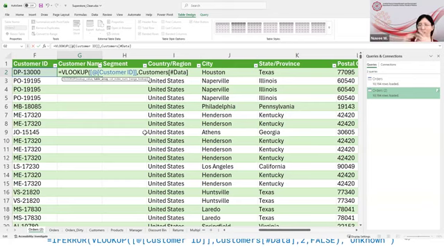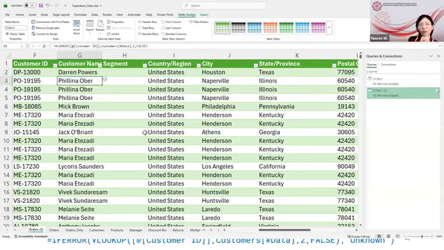Can be data, can be all. Or we can choose the range from customer ID to segment. It also works. Okay. And then once it has found, which column do we want? It's the second column because it's customer name, right? 2. And then the mode should be 0 or false. Okay, so this is what we have.